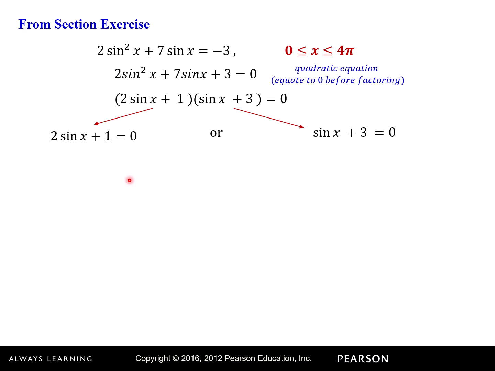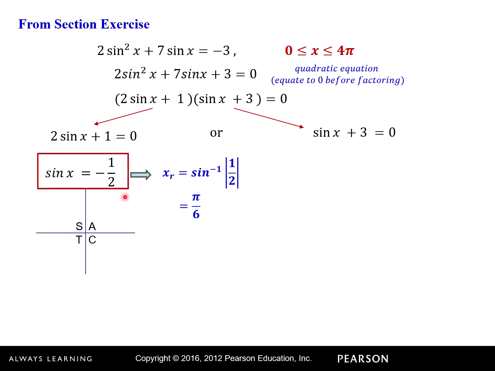Then let us solve the first equation. On the first equation, we have a linear form, and we will isolate the sine x by moving 1 to the other side and then dividing both sides by 2. So we will get sine x is equal to negative 1/2. And then since we know that the angle here is an acute angle, let's first find the reference angle. So it is shift sine, absolute value of 1/2, which is equal to pi over 6. Then we need to know in which quadrants sine theta is negative. So it's negative in the third quadrant and in the fourth quadrant.